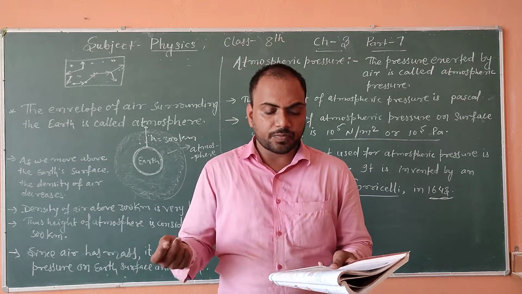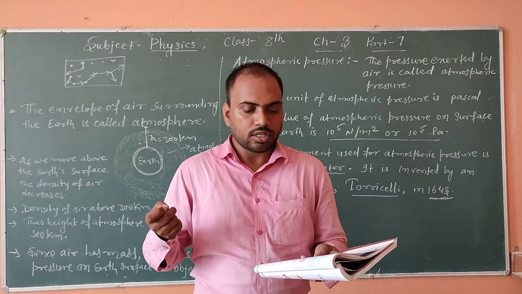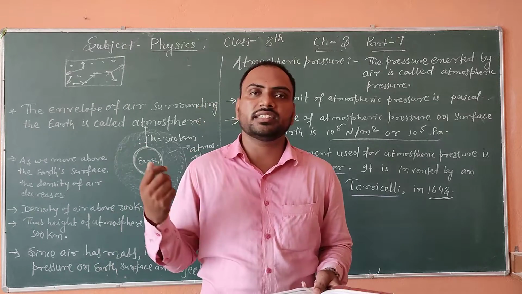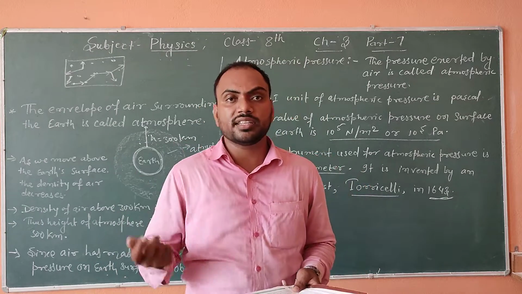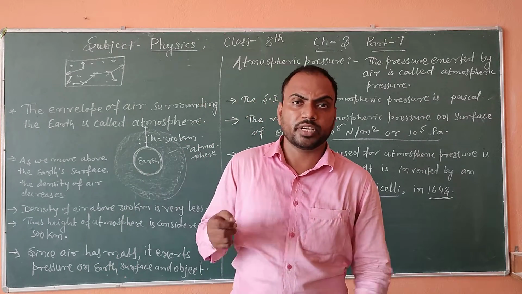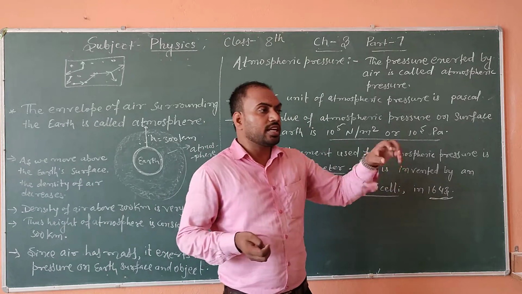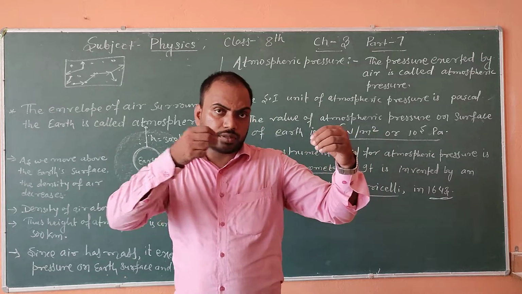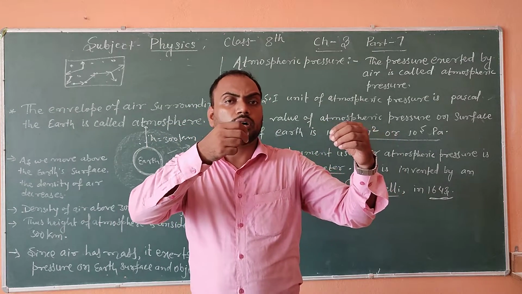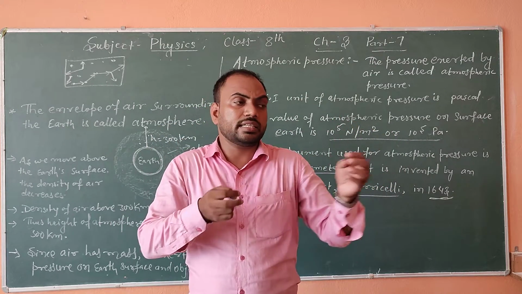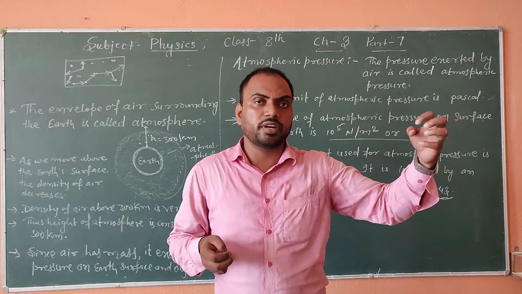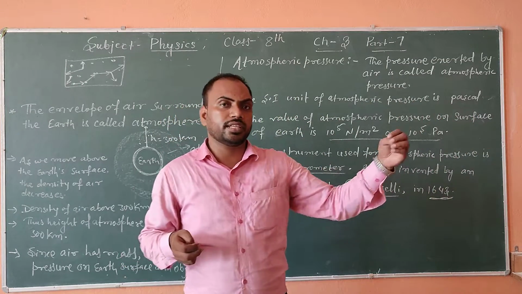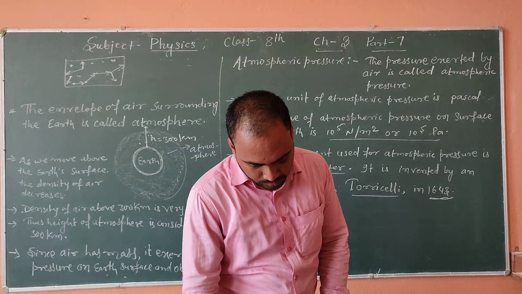When the piston of a syringe is pulled out, the volume inside the syringe increases. This happens only because of atmospheric pressure. If you pull the syringe, the volume increases and the pressure from the atmosphere outside pushes the liquid inside the syringe.